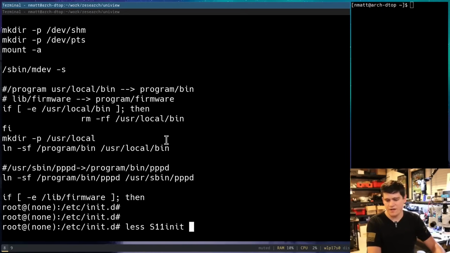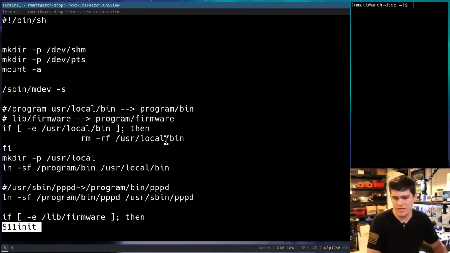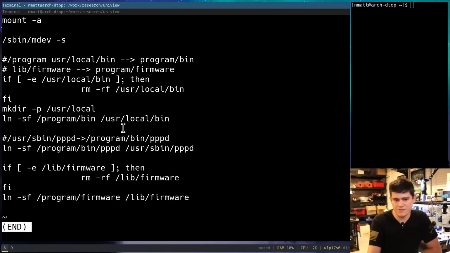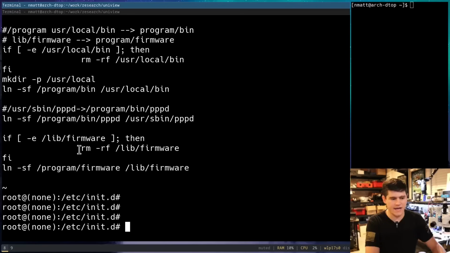So in this file, S11 init, we can see some things. It's running the mount -a command. Okay, that's interesting. It's setting up some of these temp file systems here. We have some other stuff for partitions. So that's all good. And then there's actually one other one.